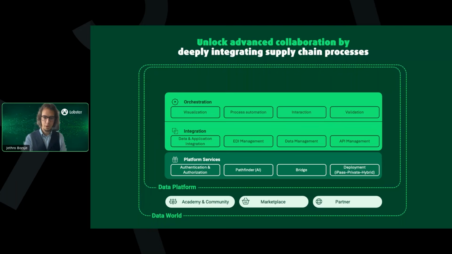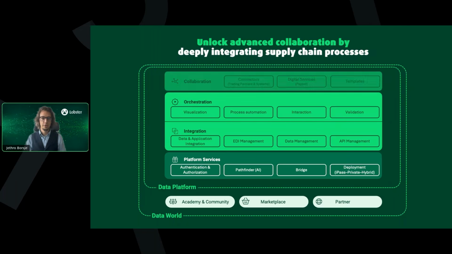With the release that we're talking about here, you just saw some core investments we did in the heart of our platform, right? You saw Pathfinder, you saw our MCP server. But actually, with this release, we've also expanded our platform capabilities to include supply chain collaboration features. Now, these features sit on top of our platform and they package our powerful platform capabilities into ready-to-use solutions for specific high-value use cases, drastically lowering your time to value.